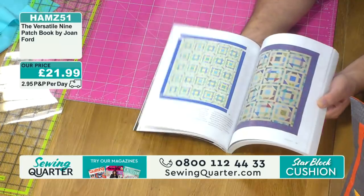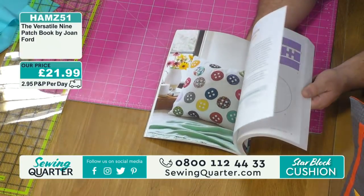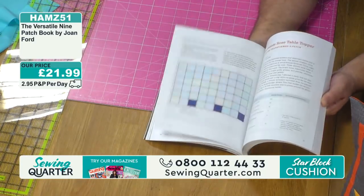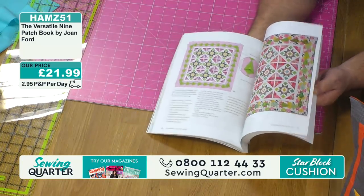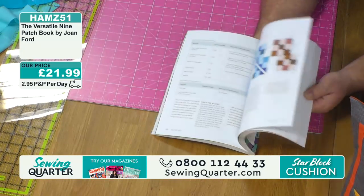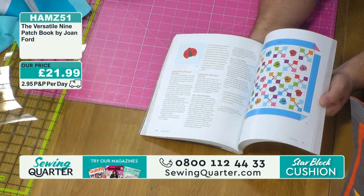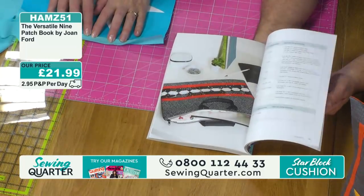Here we go, projects. Oh, look. Using a basic look. That's one we did with Lucy the other day. That's a 9-patch in the middle of the buttons. Look at the instructions, very, very thorough. Look how gorgeous. These are all using 9-patch blocks and just adapting them. Now, that looks like a Victorian tile, doesn't it? Then it does projects like mug rugs and things like that. Gorgeous little quilts there. Look at that bolster with the lovely nine patch blocks in there. This one Lucy loves, all the ladybirds on it. It's just fantastic. A really lovely book with projects and quilting. Lots and lots of quilting tips in it.